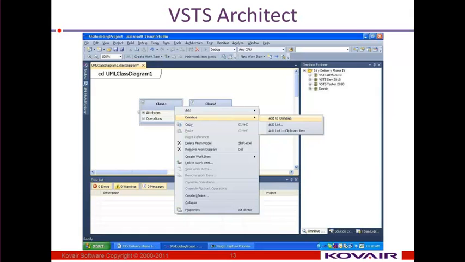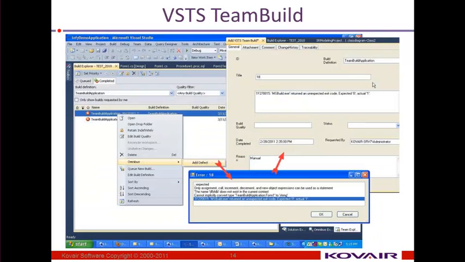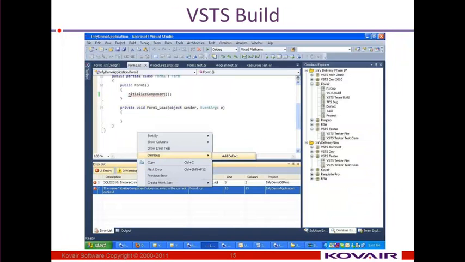With VSTS Architect, you can directly add your designs to Omnibus using this interface. Similarly, if you're using VSTS Team Builder, then when you have a build error, automatically that will be added to Omnibus and replicated to whatever bug tracking tool you're using, maybe Jira or something else. Similarly, with the VSTS build, an error will be added to Omnibus and replicated to the bug tracking tool.